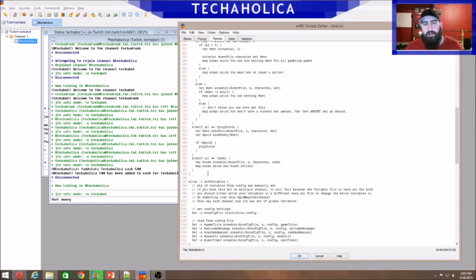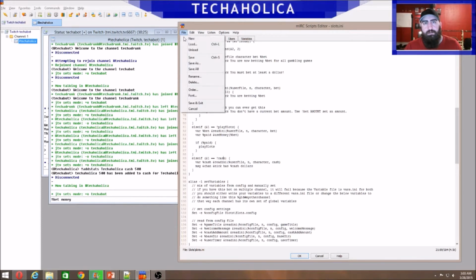When the user enters cash, we're going to look at the current value of cash in their INI file and just return that back to them, writing to the channel, message the username, Techaholika or whoever, has this many cash dollars. So that's a real simple one, and that's all there is to it.